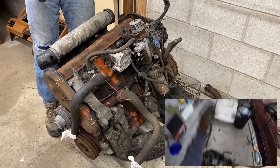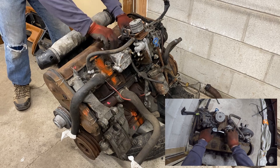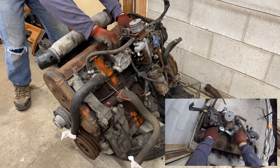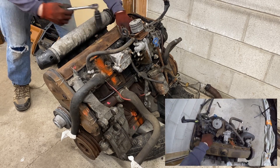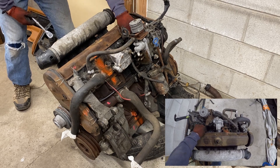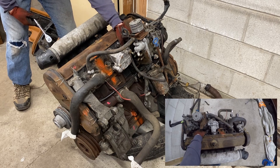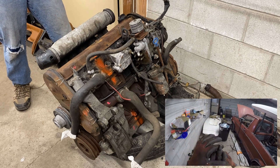I'm saving Cylinder 5 for last. When I took that off with the cheater bar, it squeaked and squirked and was maybe twice as hard to take off as the other ones. That's because it's full of junk, probably from a blown head gasket. I'm going to take it out and take a look. There's a good chance that's where the oil is getting in — might be blown in multiple places, but I think oil is getting in there.